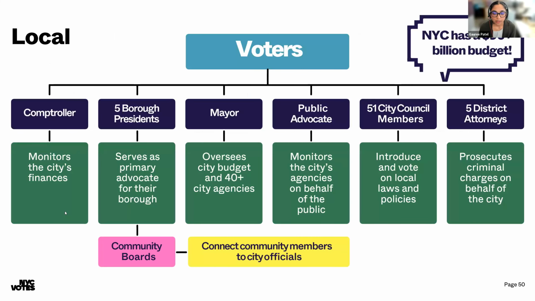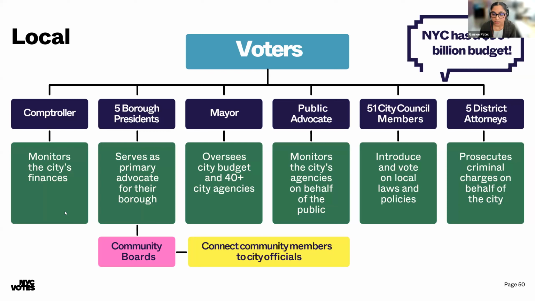So talking through a little bit of responsibilities, again, our city council is responsible for creating the laws at the local level. They serve up to 4 years and can serve up to 2 consecutive terms for us. They are responsible for negotiating and voting on bills. Up at the top, you can see New York City has a $90 billion budget. It's a very massive, massive budget, and city council negotiates and approves our city budget. So it's really important, right? They also work to monitor other city agencies and make decisions around the growth and development of our city.